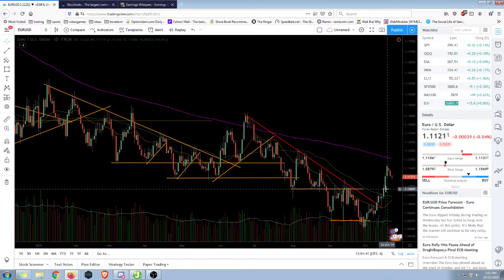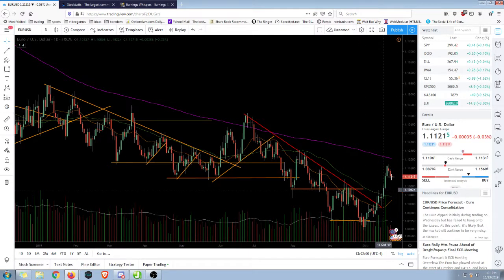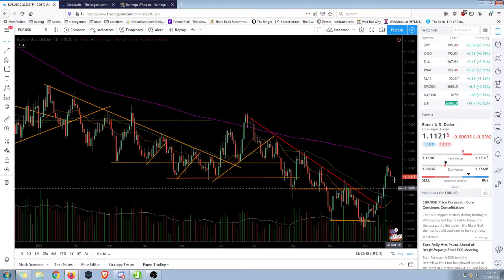It actually broke past what I expected, which was I thought it was going to struggle around 110.80, and it pushed past it. Now I think it found a pretty strong wall here, even though it's kind of setting up a quick consolidation range and wants to come up and test that again. I think that for the most part, the euro probably needs to spend a little bit more time backtracking and building out a base. I don't think it's going to make its way all the way back up to 114, at least not right away. I think it's going to spend some time in this area, probably between about 112 and just below 111, around 110.80 to 110.60, somewhere in here.